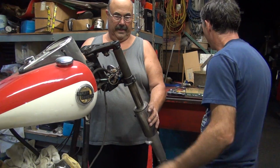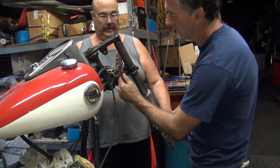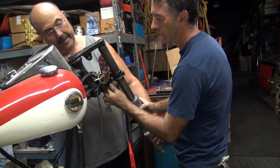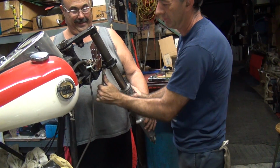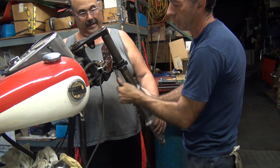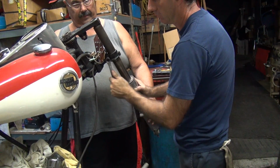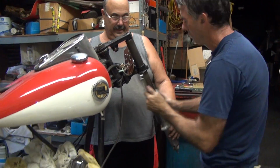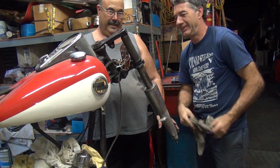Okay, now we have to loosen up the pinch bolt. Probably a 5/8. Usually 5/8. Hey, that one was tight. Maybe I'm tightening it. Sockets work better on these, but we'll use this for now. You know what works best on a bolt? A hammer. Whatever's nearest to you. Hammer.